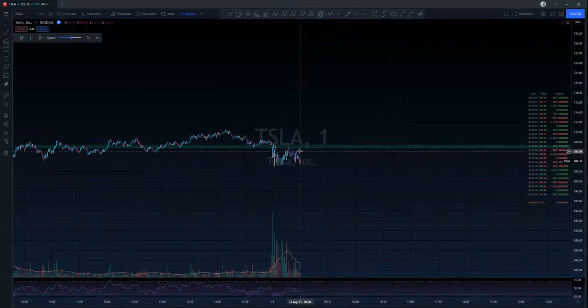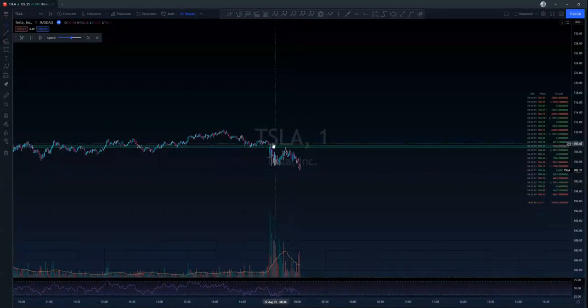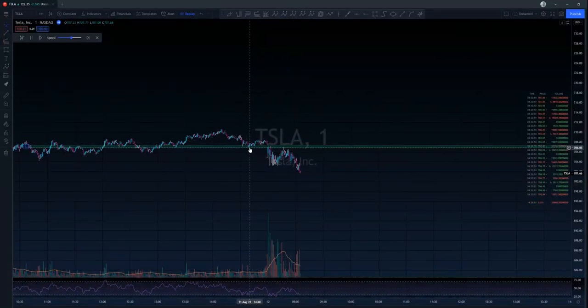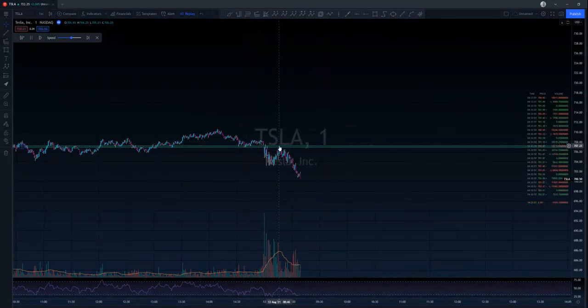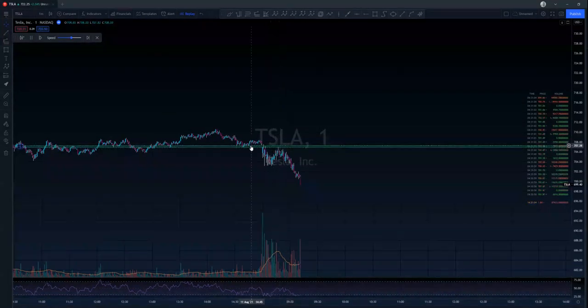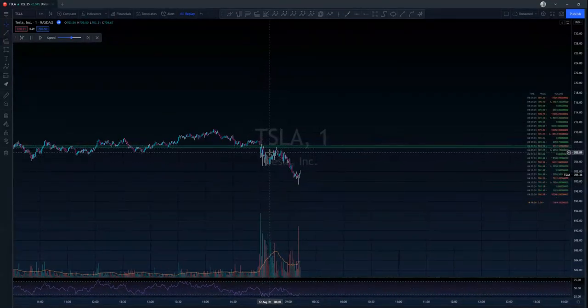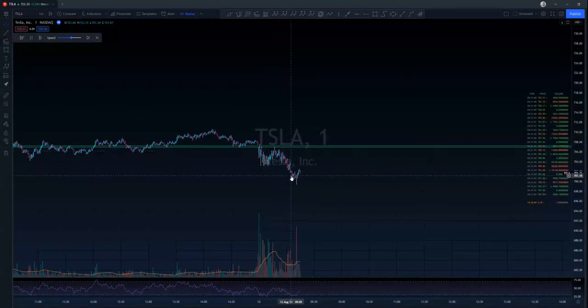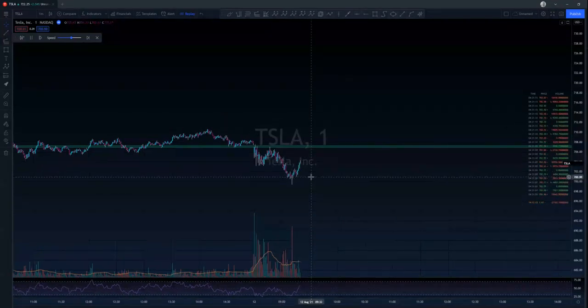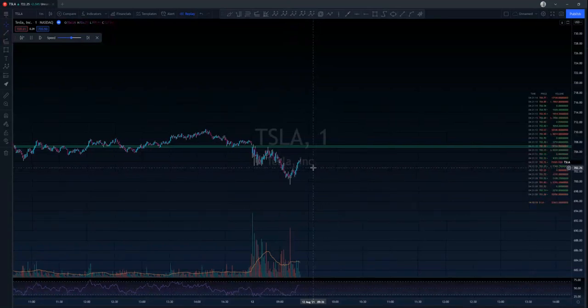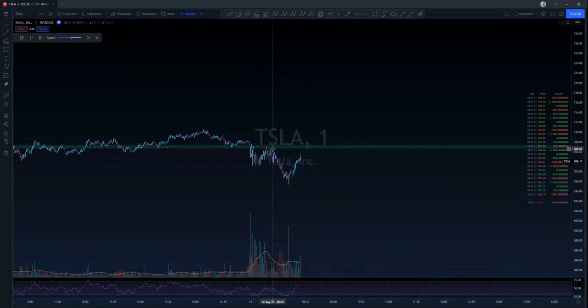It wicked into the support zone, but at no point did it break above this old resistance or this old support. So this old support now became resistance. And you can see, if we would have thought of entering in here before it broke this, we would have gotten decimated. And as you'll see, this might have worked out for us in the long run. It did not work out for us in the short term. So we did not enter yet.